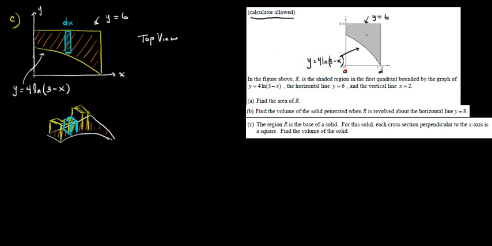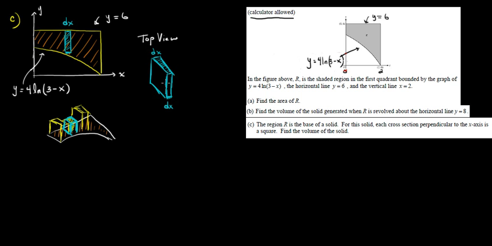So again, if I imagine this slice that I made, this is a top view of the slice, but if I want to look at the whole thing, it's going to look something like this. So there's my square. This part that you see right here would be considered the top view that you see on this graph here. I labeled that this was a width of dx, which means that this is also dx right there.